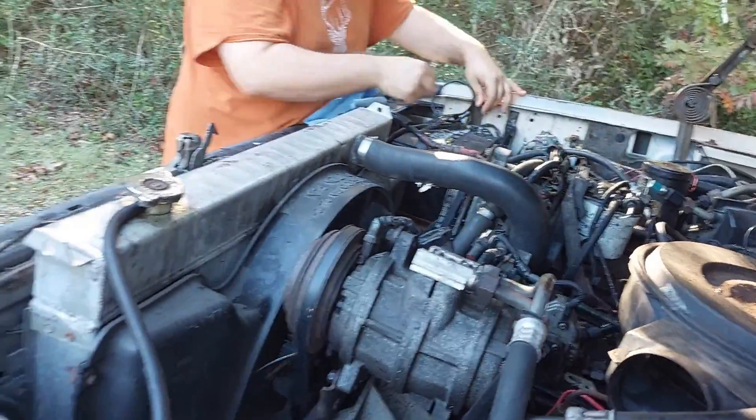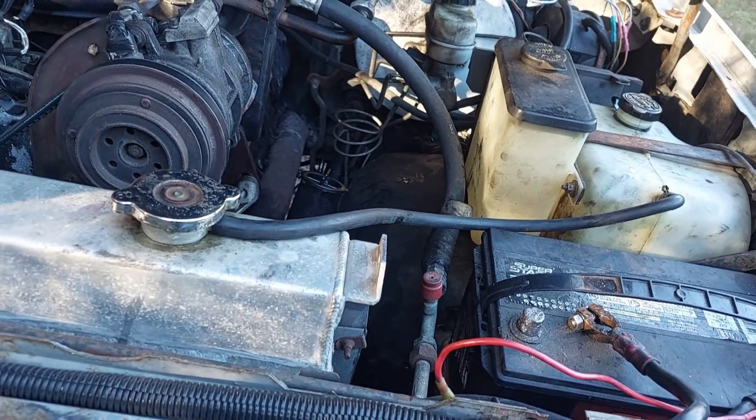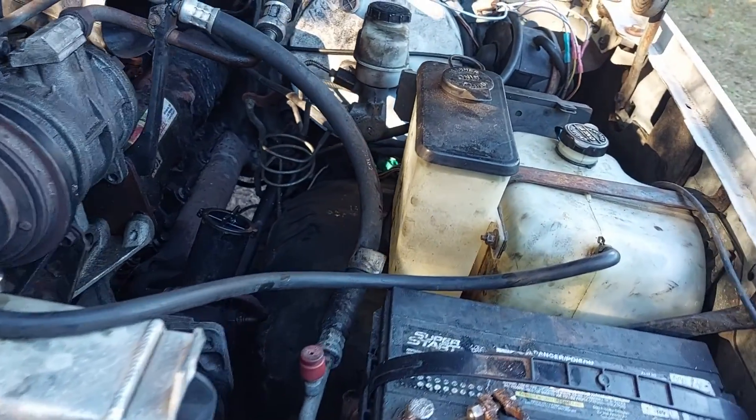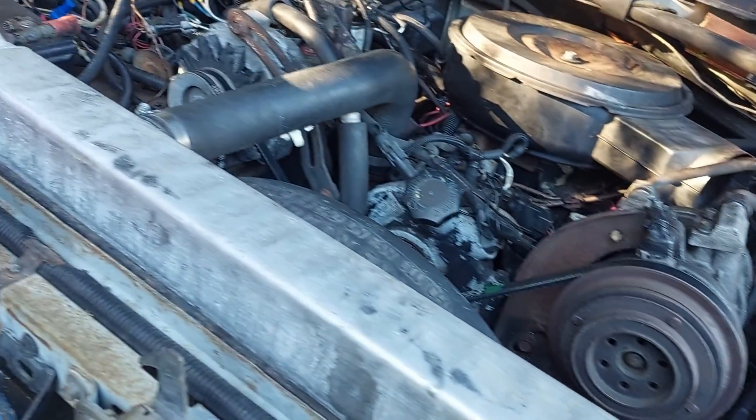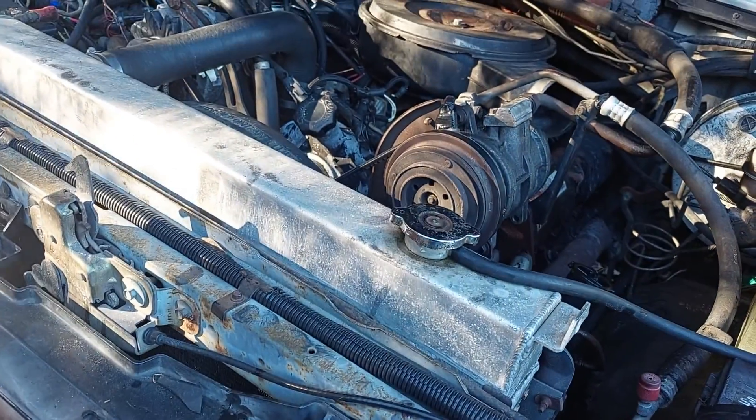There's no mark I can see that indicates where the overflow should be filled, except there is a mark over here — I'm not sure if that's cold fill or hot fill, I'd have to do more research. We're reconnecting the batteries since we took them off near the starter. This thing also has a bum fuel tank selector valve that I need to fix because I want to switch to the rear tank which is full of diesel, and I don't want to bring air into the system while it's idling.